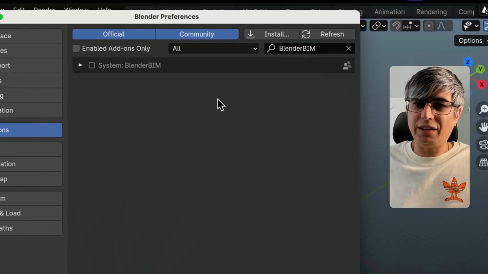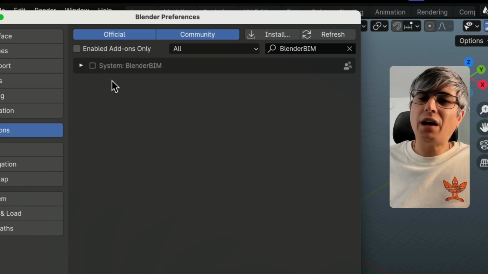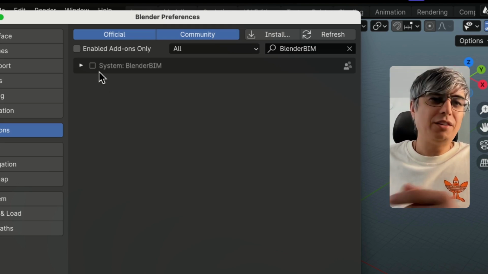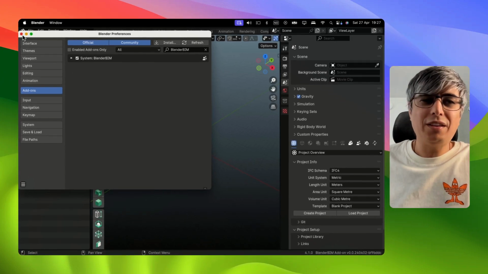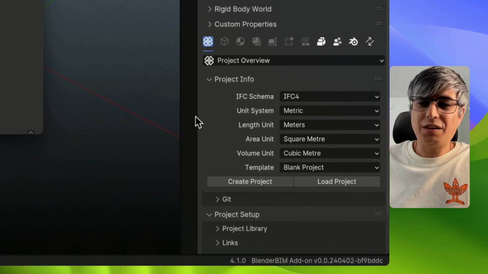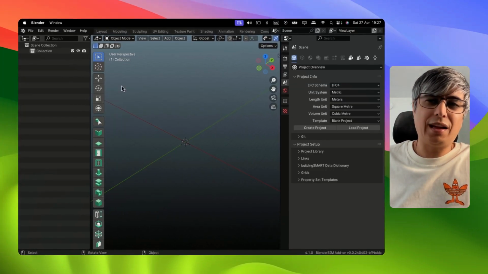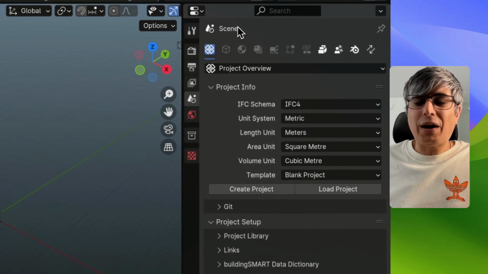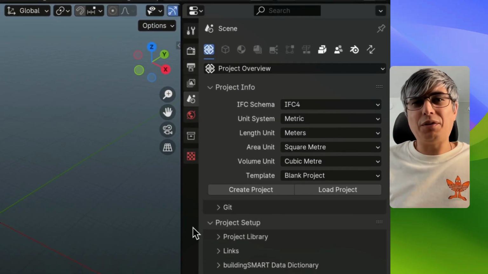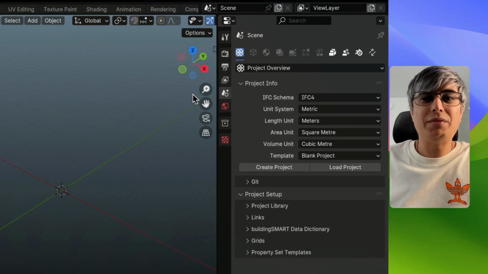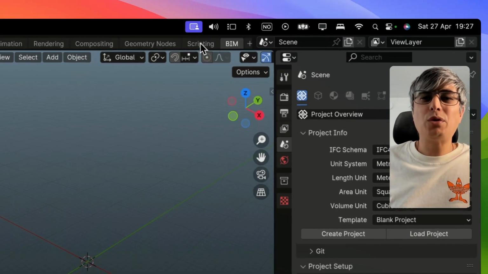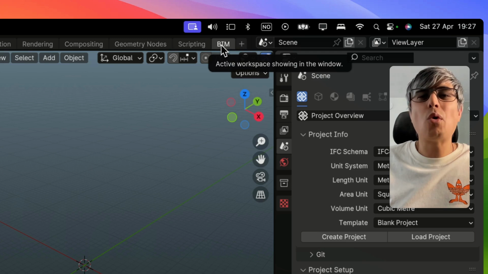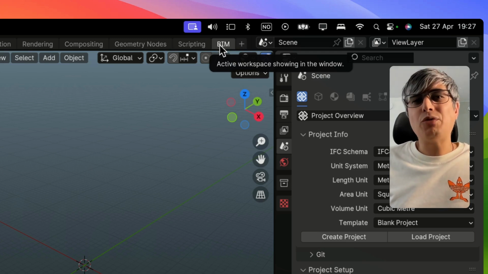But we are not done yet. We have to also enable it. And how do we do that? Well, it's simple. Just enable this checkbox. Clicking on that, and now we can see something interesting. We got this menu. After closing this tab right here, we see that right at the top, the new interface. And this is the interface of BlenderBIM. This is how we know that we actually installed it and it's also enabled. And we also will see this workspace right here called BIM, which comes by default with BlenderBIM.